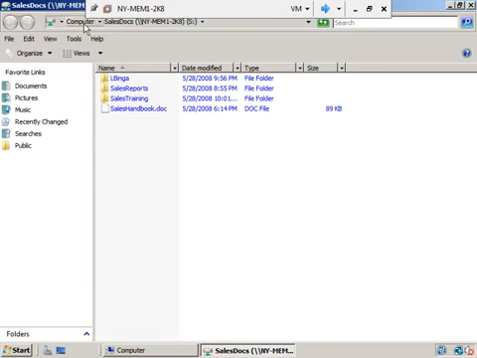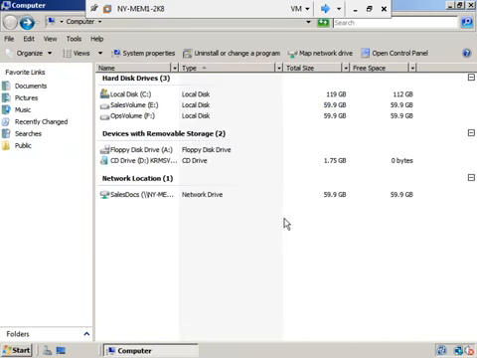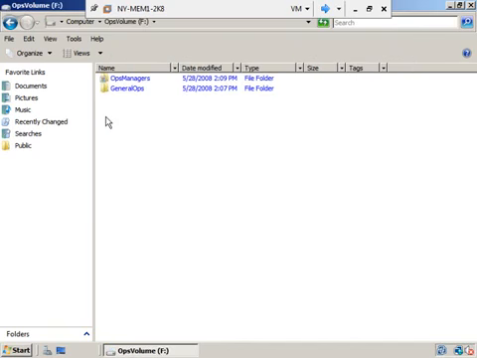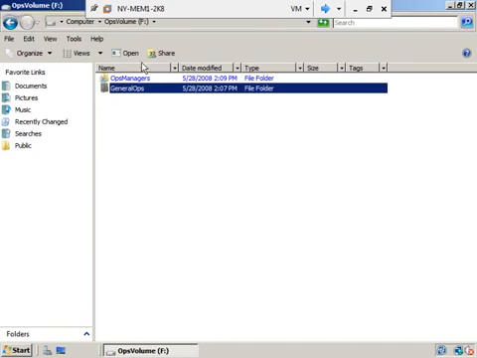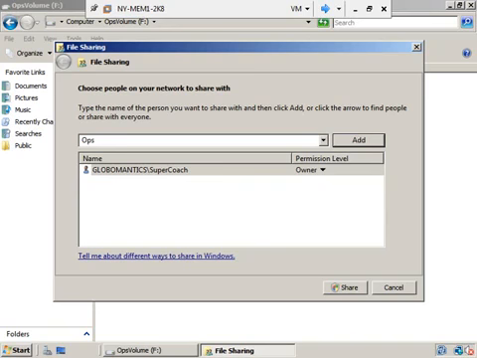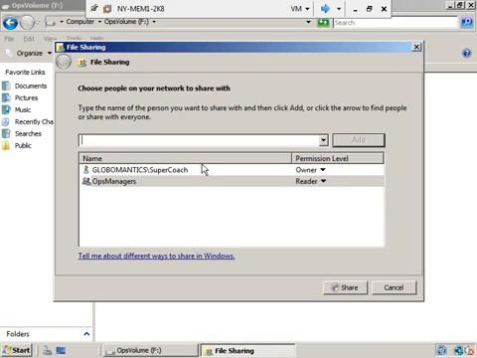And it goes ahead and tries to connect to it. All right. We're looking pretty good. Let's close this, and let's see what it looks like underneath Computer. We have one network location, Sales Docs. It is mapped as a network drive. So that one is A-OK. That one worked all right. Now we have to go back and fix the Ops volume, right? We have to go fix that Ops folder. So let's go to the Ops volume over on Drive F. And for General Ops, let's go ahead and share that. So we need to add in Ops Managers, and let's see if I can learn how to spell it.